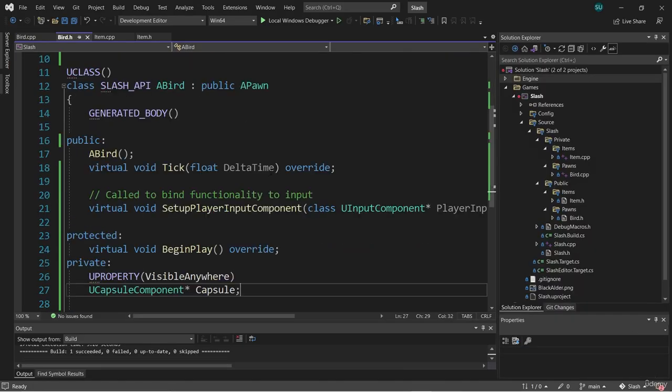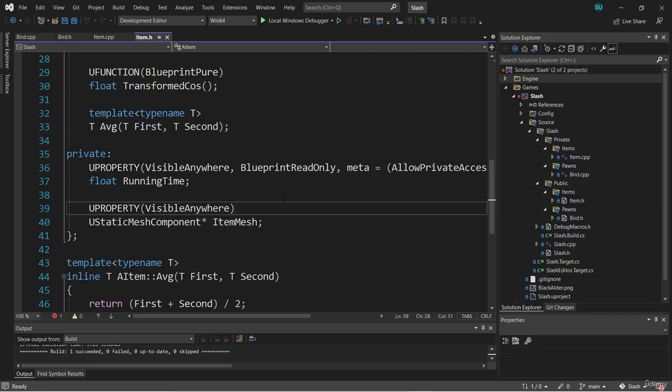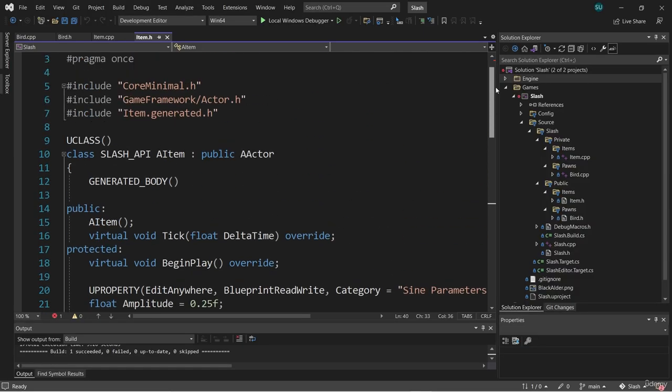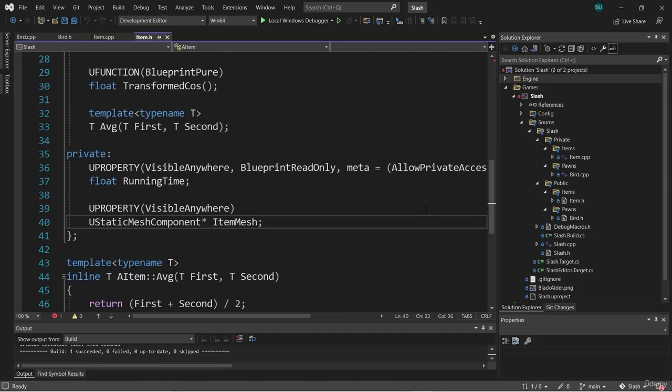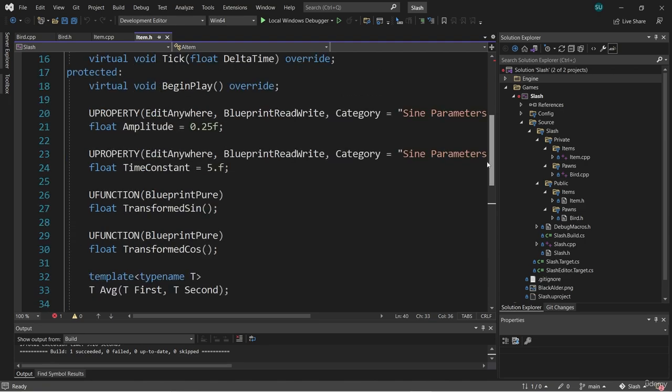Now, you might be wondering why we didn't have to forward declare the static mesh component type for our pointer variable here in Item.h. We didn't forward declare it, and we didn't include its type at the top, and yet we didn't get any compiler errors. Well, the UStaticMeshComponent type is already included by default.